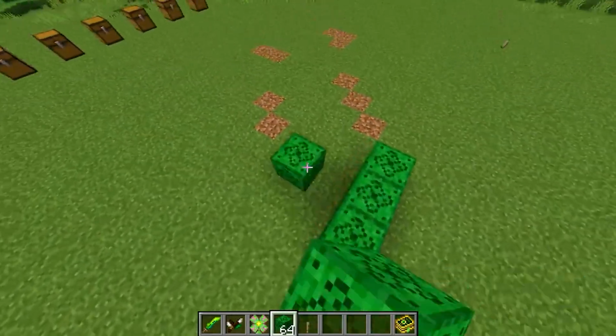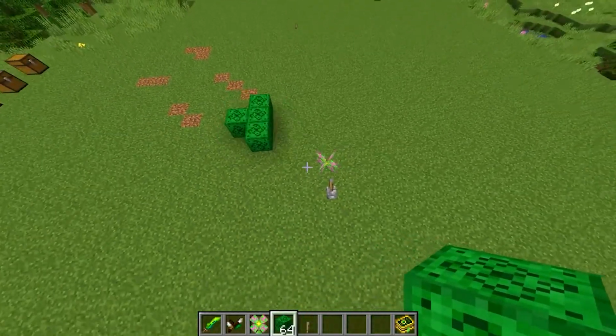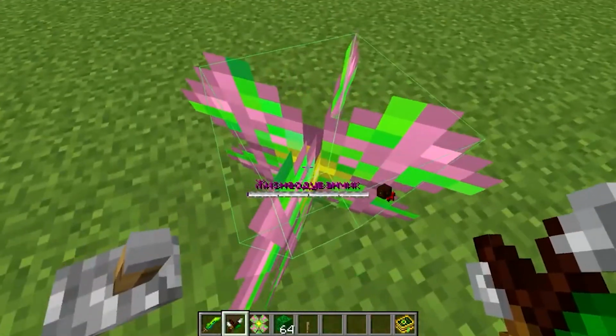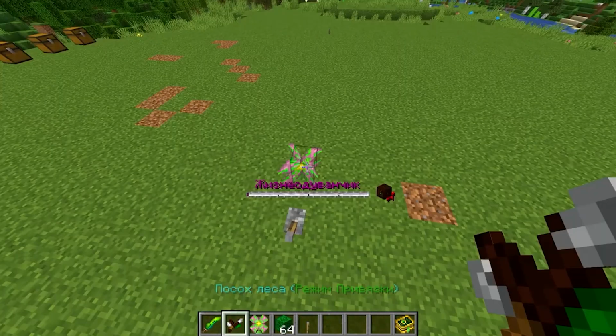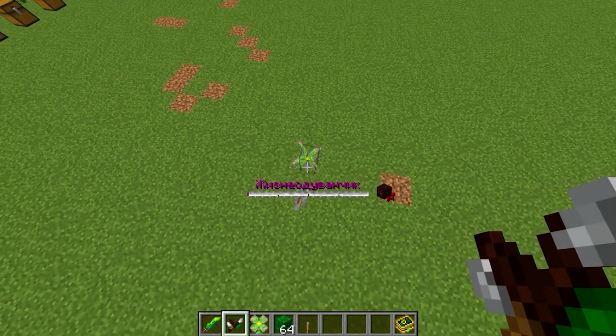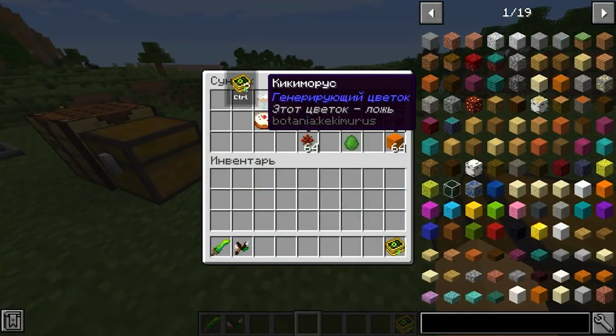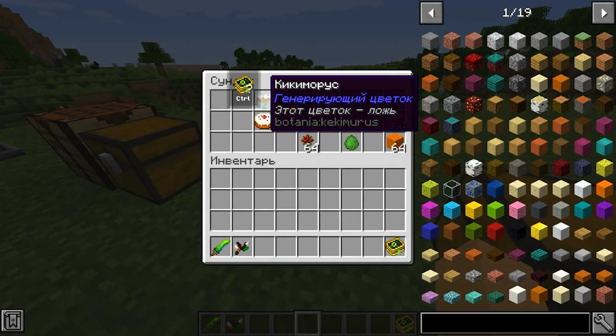Let's say like this, and try to activate it again. And I just want to show you that mana still appears here. Here, you can see, there is just a little bit of mana. In fact, by the way, this flower can even be automated, and it will bring you just a huge amount of mana.